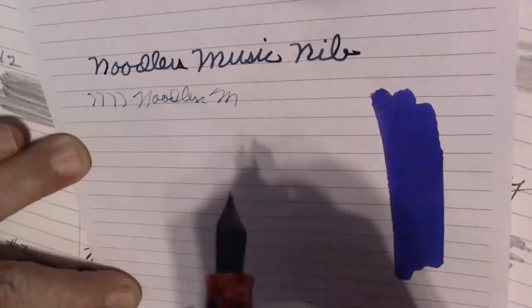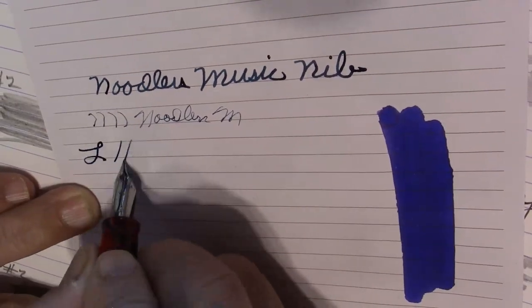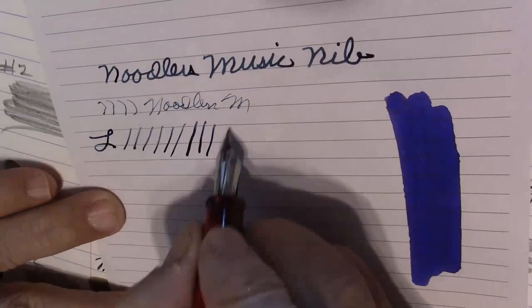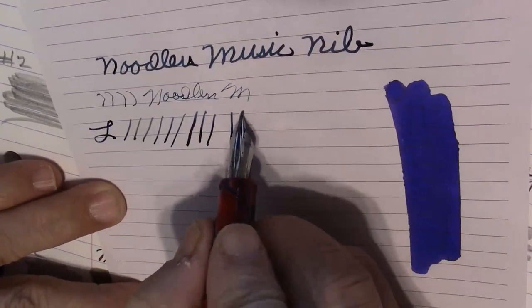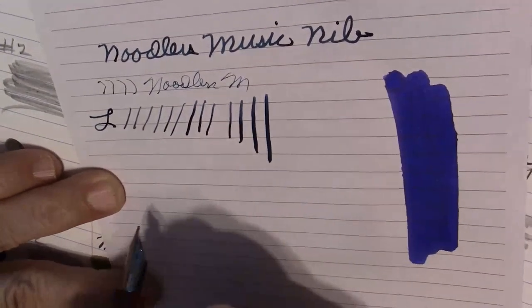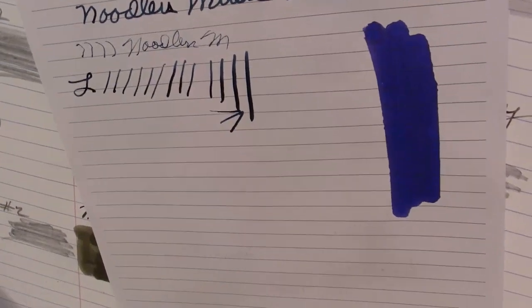And it doesn't do very good on the reverse writing. No pressure. Pressure. Now let's see. This is no pressure. Now this is with pressure. Then I'm going to push it a little more. And a little more. There. Look at that. Sweet. Triple tail up next. Ding dong.